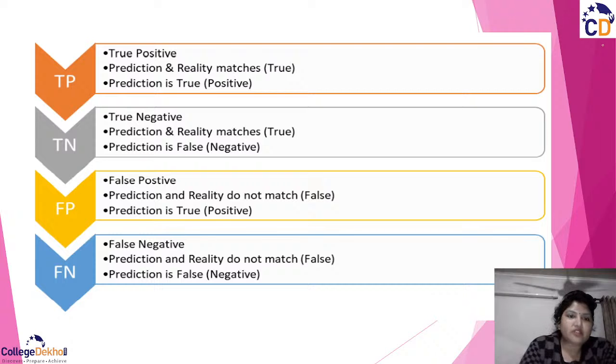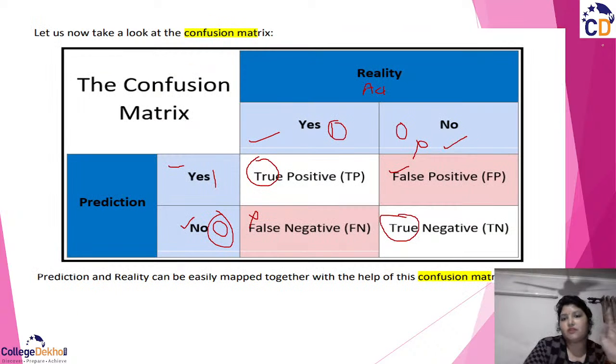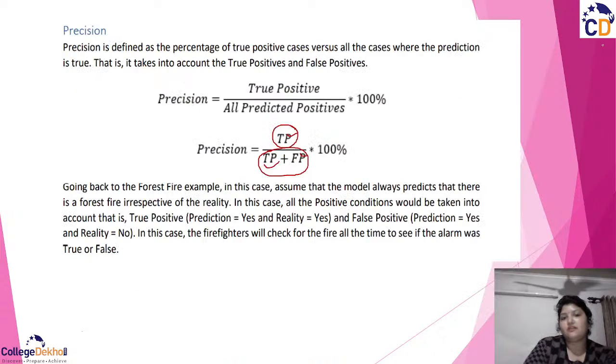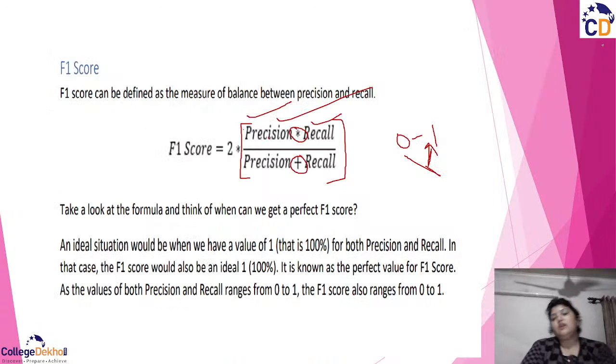How you get positive and negative ones basically depends on the value of the prediction. If the prediction value is true, you take it as positive. If your prediction value is false, you take it as negative, right? So for any problem or scenario, first you need to calculate all these four conditions, then prepare the confusion matrix, then apply the different formulas, and then get the F1 score. Your F1 score is going to tell you about the performance of the model. These are the different evaluation methods we use in Python programming, and for any AI model.